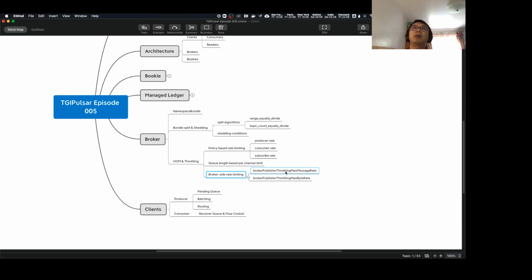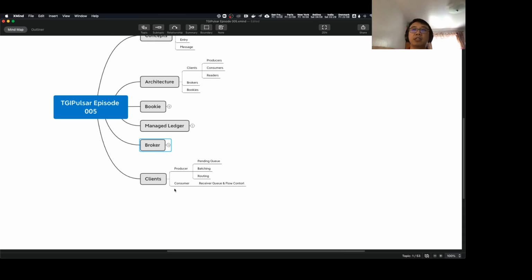These 2 settings were introduced in 2.5.0, I believe, and you can set them based on the capacity that your BookKeeper cluster can serve. For example, if your whole BookKeeper cluster can only support 1 megabyte per second, you should consider setting a publish rate around what your BookKeeper cluster can support. Otherwise, you would enter a situation where you keep sending messages, but your BookKeeper is not able to keep up with the publish rate. That will result in OOM in the broker. So that is the performance you should take care of on the broker side.